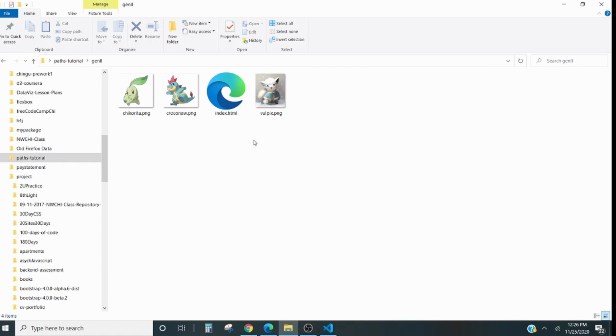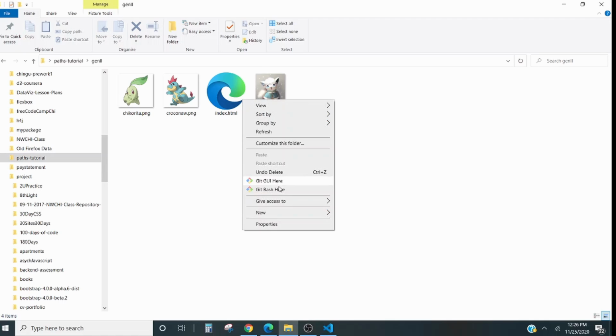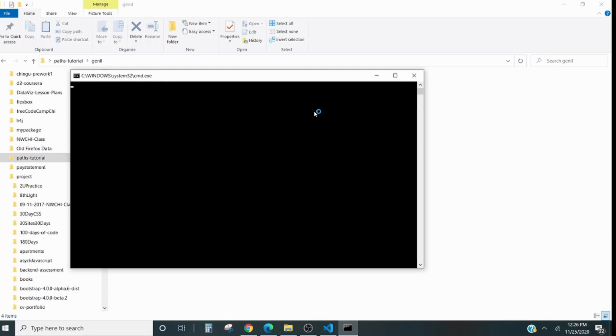So I'm going to exit out of all of that and open up another terminal. We're going to type pwd, print working directory, and you can see that our directory is paths/gen 2.